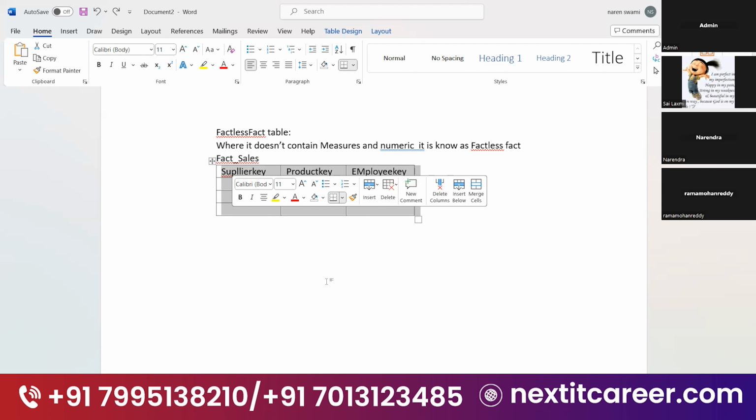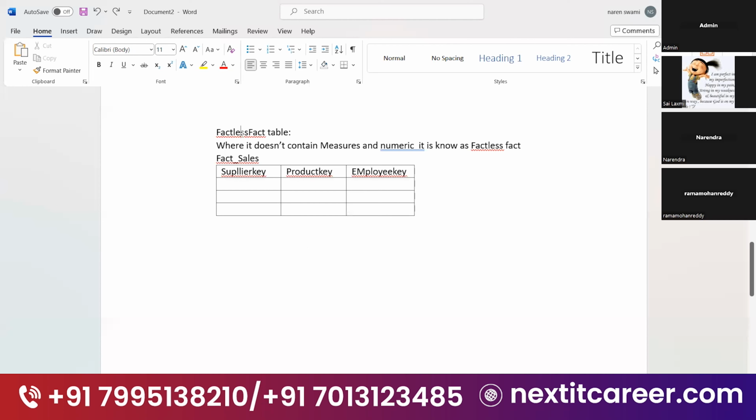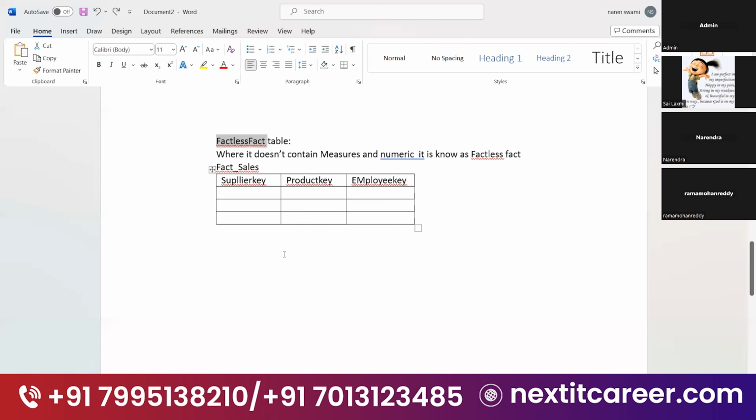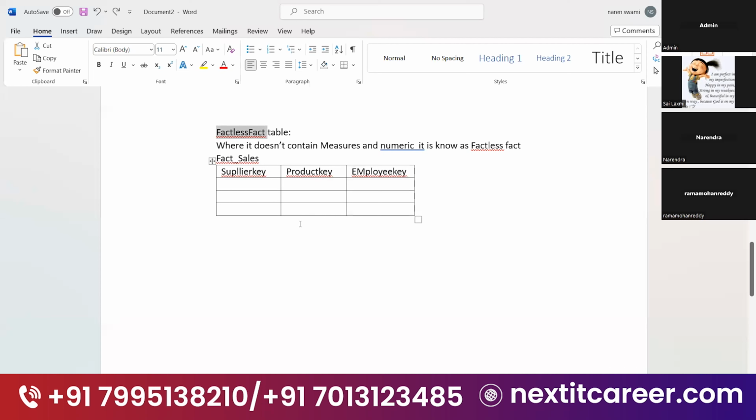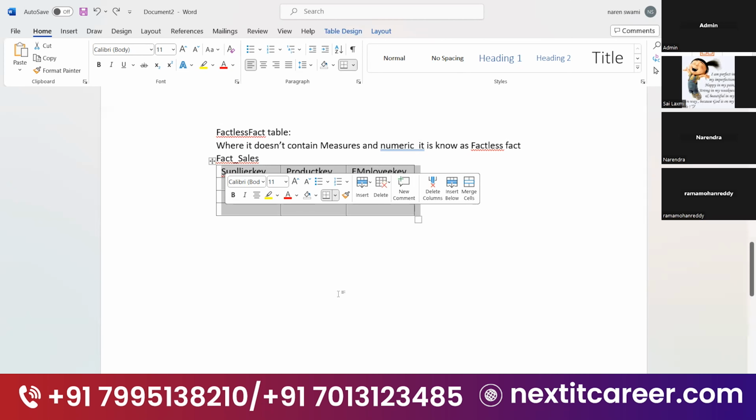numerical measures. This is a frequently asked question in interviews: what is a factless fact table? A factless fact table is one that doesn't contain measures and numeric values, but has dimension keys. If you take the example of the fact sale, this fact sale will contain columns like supplier key, product key, and employee key.